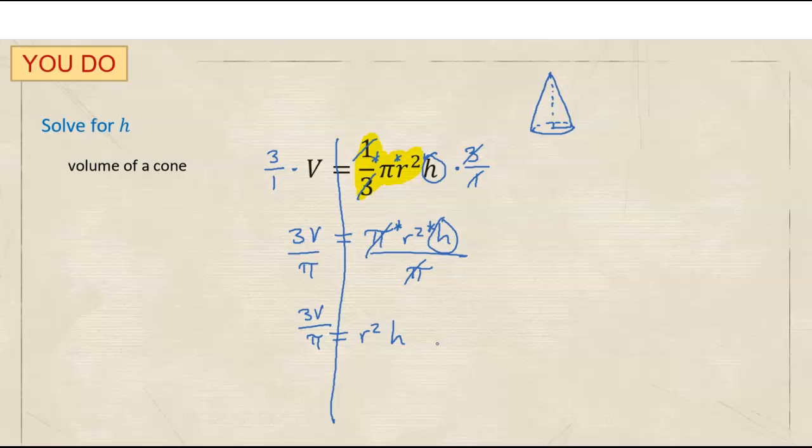All right, our last step. We might think we need to do something with that square, but actually we're just getting h by itself. So all we need to deal with is actually this multiplication. We can just treat r squared as a number. Treat it like the number 9 or the number 13 or the number 30. R squared can just be a number. So for multiplying, our inverse operation will be dividing. Divide that side by r squared, divide that side by r squared.